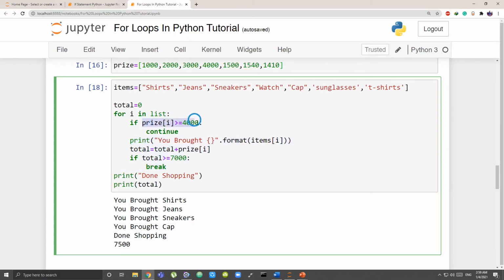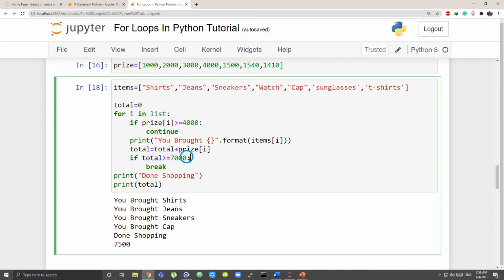If this is not true, then printing will be done for the item, total price will be calculated, and if the total price exceeds 7000 rupees, so we are having our budget as 8000, but we are trying to stop it at 7000 only.